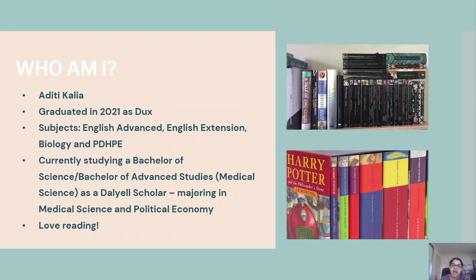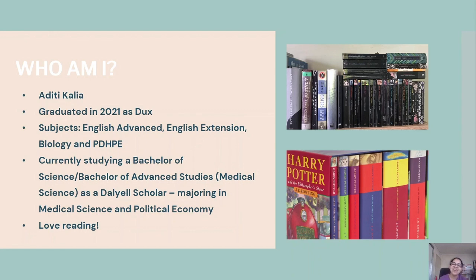And so the subjects I tutor include English Extension, Advanced, Biology, and PDHPE. The subjects I did also included chemistry and maths 3 unit, but we don't talk about chemistry or maths 3 unit in here. That's what I like to say. I mean, we can talk about maths advanced. That one's still okay. That one was better than I expected, but definitely not extension.